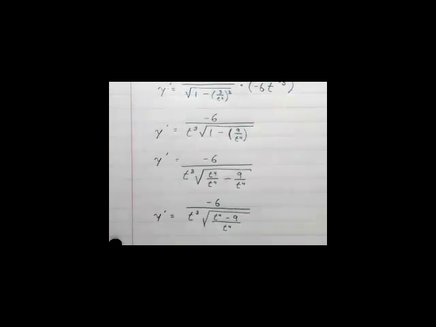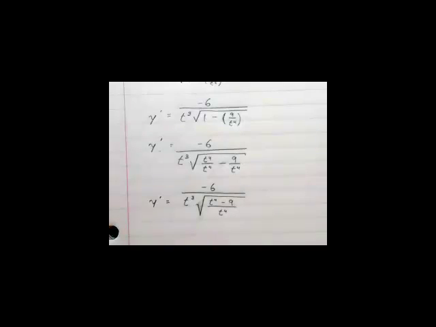And this is all, I should probably make this a little bit bigger here, but this is all under the square root, right? This whole big fraction. So again, it kind of seems like a situation where, why did I do that? Why am I making this look more complicated? Well, remember, when you square root a fraction, you square root the top and you square root the bottom, right? Square root of the top I can't do. It's a subtraction. I can't distribute a square root. The bottom I can. What's the square root of t to the fourth? t squared.